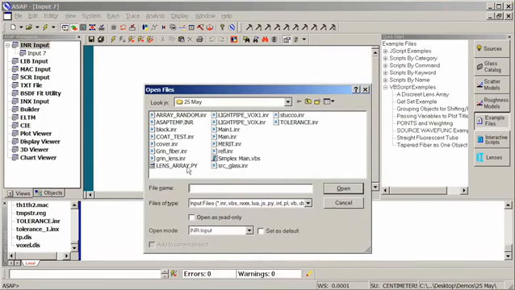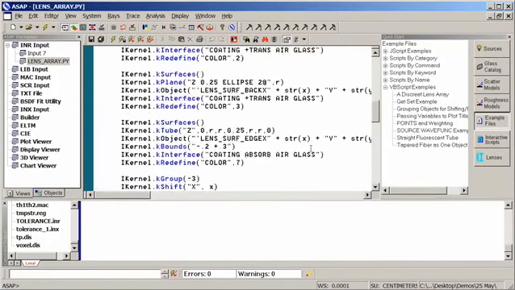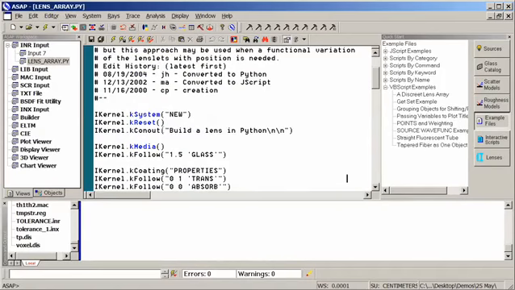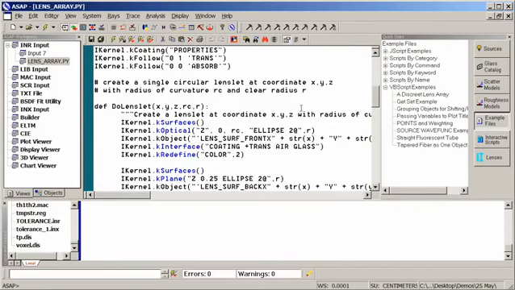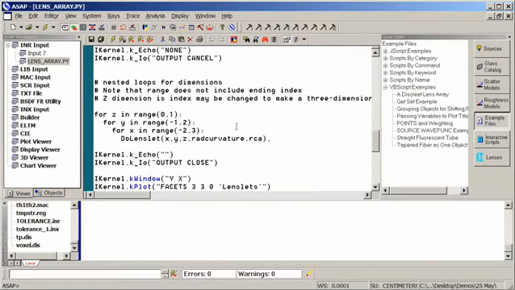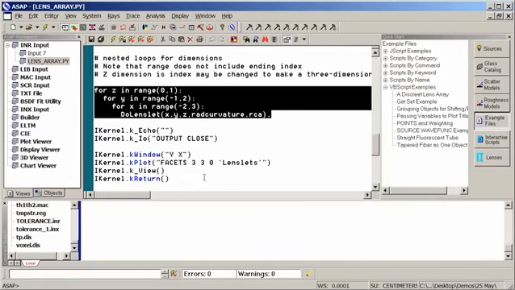In this particular case, I have a file, lensarray.py. It is a file written in Python. And here is the Python script. Many of the commands are the ASAP commands, but the rest of them are basically the Python commands. In particular, what we're doing here is setting up a nested loop to create a series of lenslet arrays. So instead of using ASAP programming constructs, we're doing it all within the Python language, but just calling those ASAP commands for plots and windows as necessary.